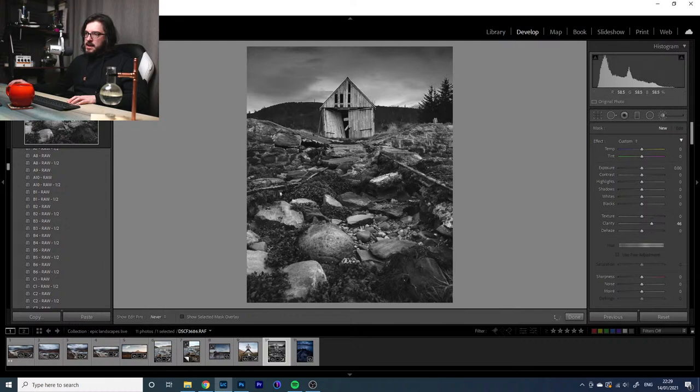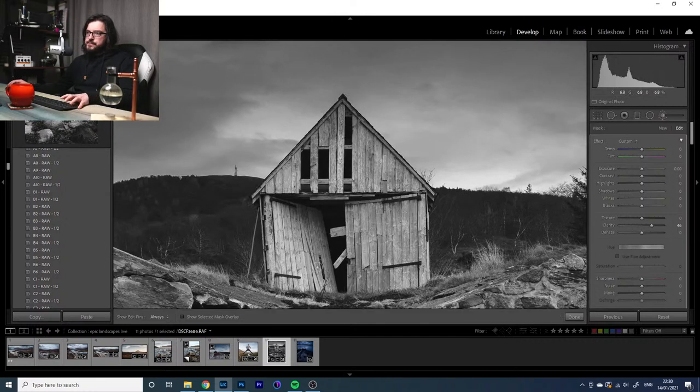So instead, we're going to add it just with the brush again, reset the effect, more clarity, and I'm going to paint a bit in on this rock, a bit in on this rock, maybe a little bit here, a little bit around there, and then I'm going to go in and paint quite a bit on, just turn our mask on here, because this is going to help just bring out some contrast in the building, bring out some of the details in that wood.